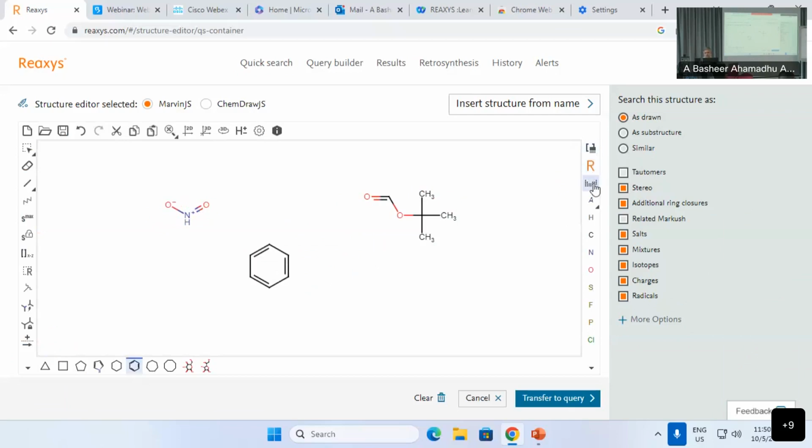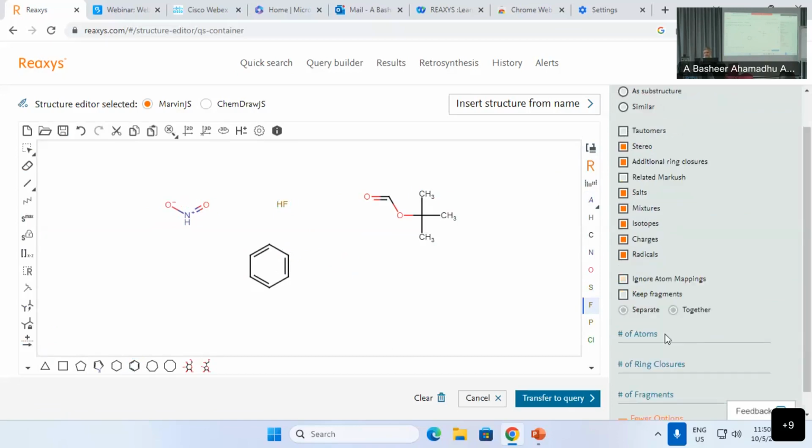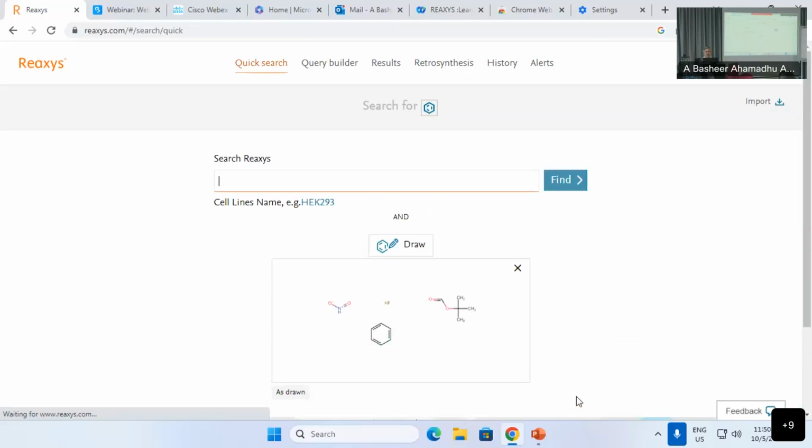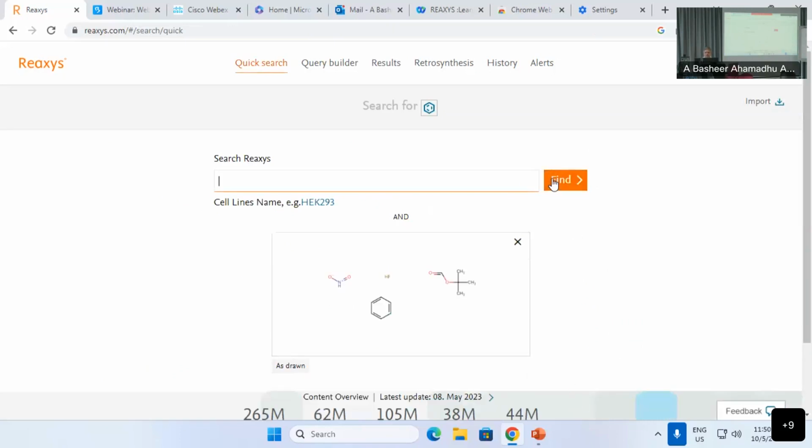And also you want a fluorine, say. Now, you go to these more options here and select keep fragments together. Once you do that and make your searches, you will have all these functional groups coming in a particular compound.